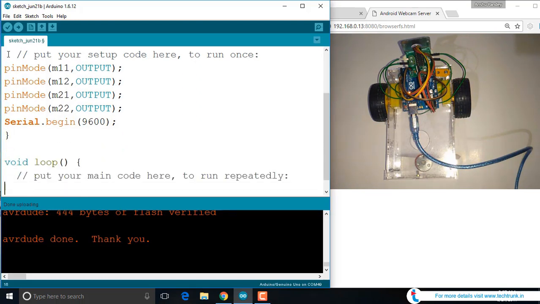Now our motto is to control the robot using the commands or signals sent by the PC. So let us say that if F is sent, the robot should go forward. If from the PC we send L, the robot should take a left turn. If we give the signal R, it should take a right turn. If we give the signal B, it should go back. And if we send S, it should stop. So we're going to program the robot on 5 signals, and it is possible to control it from the PC by giving serial communication signals.